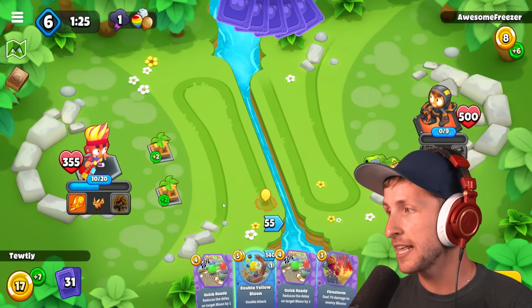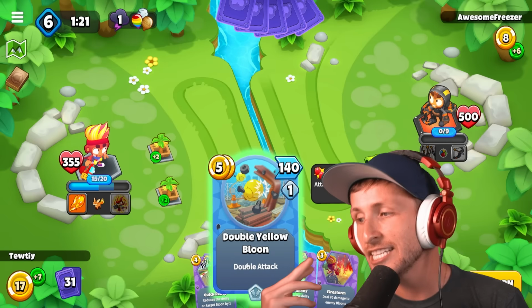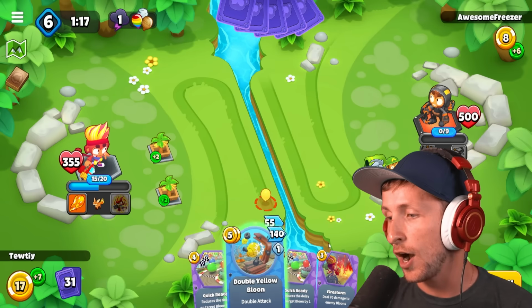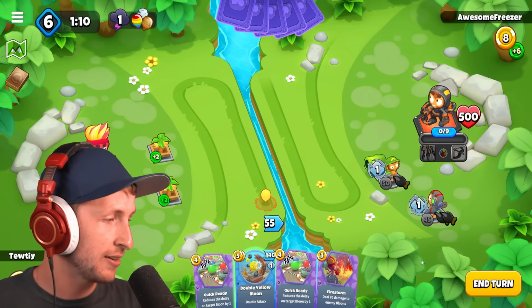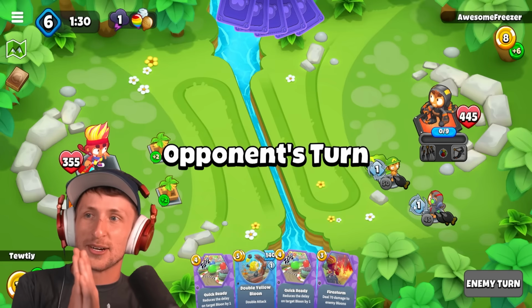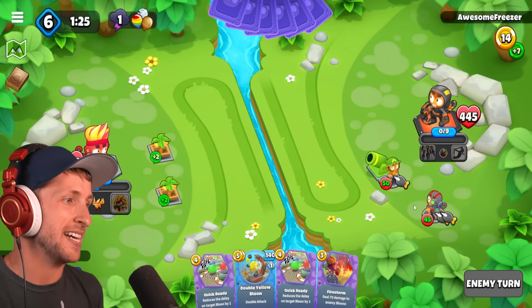Oh my goodness. But I think this wins, right? Double yellow balloon because that's 140 and it hits twice, right? So that would be 280. And I think I just end turn. I think, wait, this also is gonna, wait, no, it's fine, okay. I'm just gonna end turn. I'm gonna one shot them next turn. It's literally gonna be a one shot.